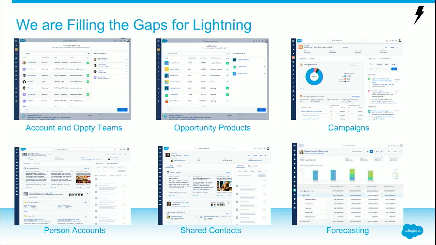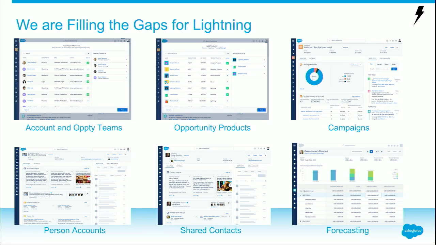So I'll just remind you of our safe harbor statement. This is all subject to change, but want to let you guys know where we're going. First and foremost, we're going to continue to double down and bring additional functionality to Lightning Experience. This isn't going to be taking objects that exist in the classic UI, giving them a little facelift, and putting them into the new Lightning Experience. We are taking this opportunity, really as we did with the first version of Lightning, to rethink how sales reps work and bring that same kind of productivity that you saw today into each of these objects as we bring them over.